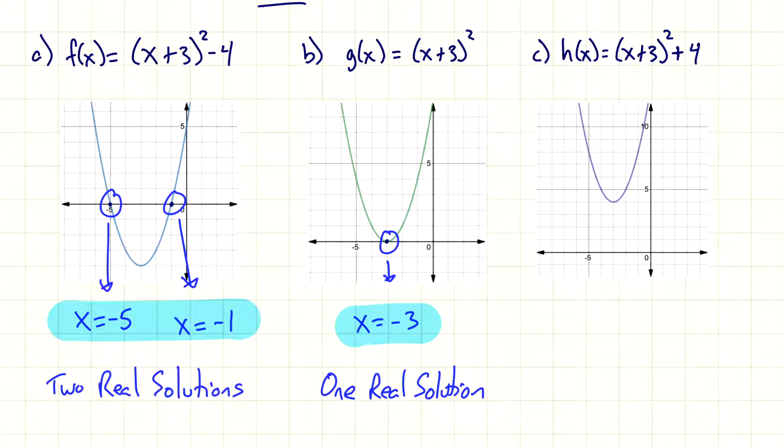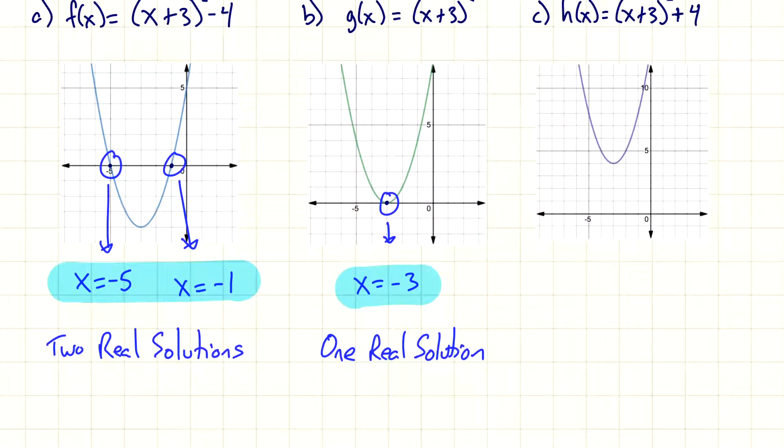All right, and then the last one, this one looks the same. You'll notice the only difference is this is a -4 on the first one, and on this last one, it's a +4. And look at the graph of this. Does it cross the x-axis? No, it doesn't. So this is an example of where we do not have real solutions. There are no x-intercepts. That tells us we're going to have complex solutions. So then we would have to solve this.